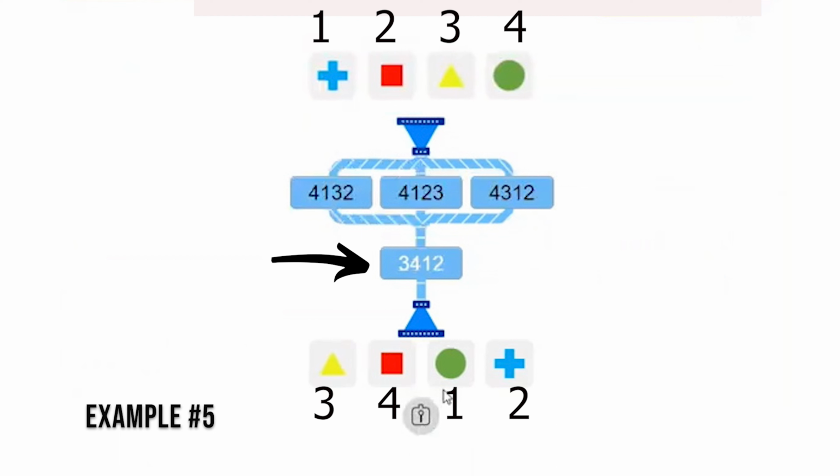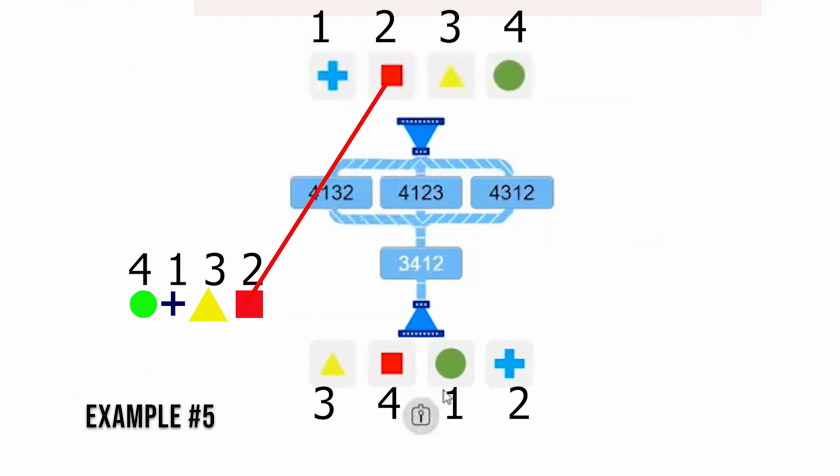Then we redraw the symbols in a way that we rearrange the answer starting from 1 to 4 in numeric order. So circle comes first, and plus sign, triangle, and then the square sign. Now we have this new row of symbols created. Now we'll use the assigned numbers from the question row and assign these symbols the same numbers. Circle gets 4, plus gets 1, triangle gets 3, square gets 2. So 4, 1, 3, 2 is the answer.